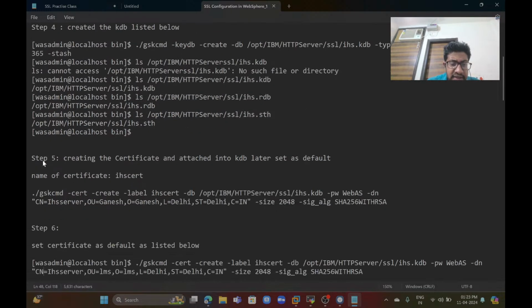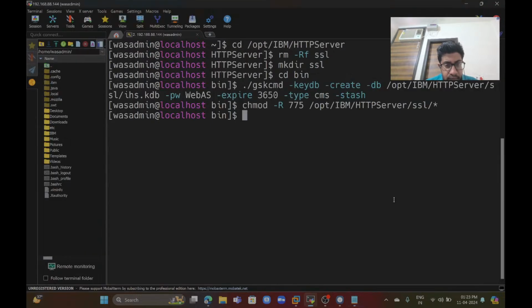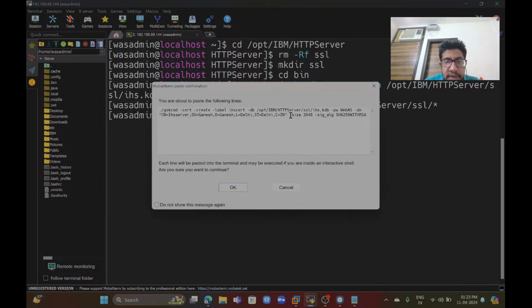Now I am creating the self-signed certificate and attaching it into the KDB. Creating, IHS set -db KDB, password, DN. DN means domain name.